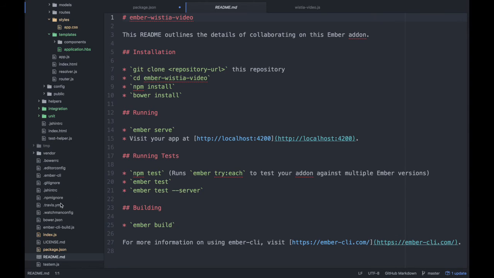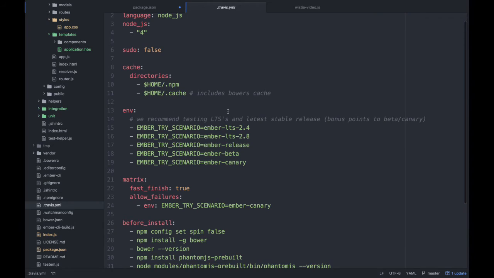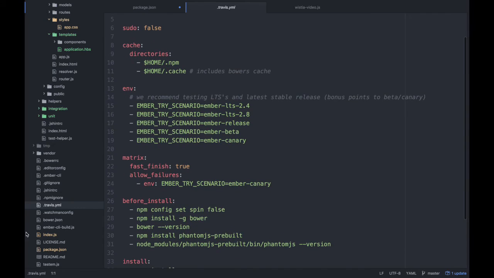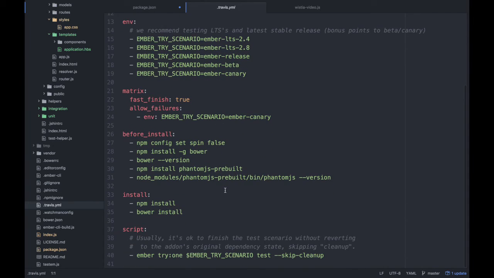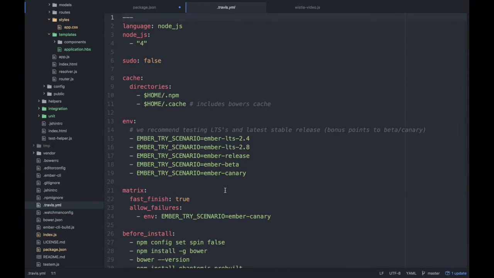And one last thing to keep in mind when you run tests, this is the Travis YAML file. So if you're using Travis on GitHub or whatever your Git application is that you use, it will run through certain scenarios within Travis. So the environment, Ember 2.4, 2.8, release, beta, it's one of those things to keep in mind when you're creating Ember apps, that somebody might be on a much older version.